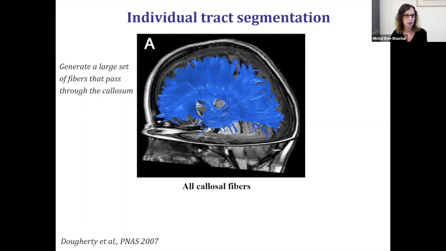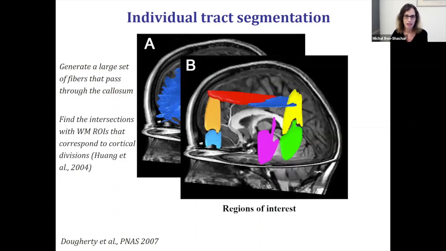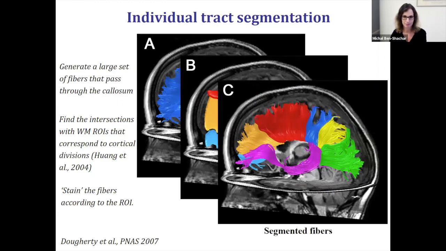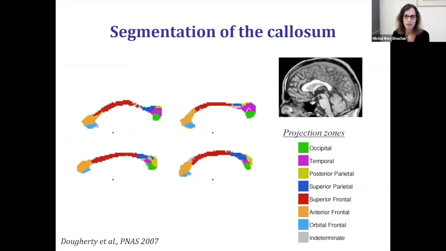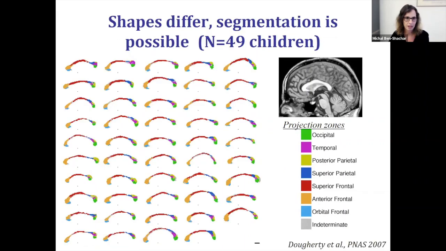In this early study, we used deterministic tractography to identify the corpus callosum in about 50 children, and then segmented it according to cortical projection zones in every individual child. What we do next is we chop these fibers near the mid-sagittal plane, where we know that the directional coherence is really high because all the tensors are oriented along the left-right axis. So now we have a segmentation of the mid-sagittal corpus callosum in each of these children. And if we do this on the entire sample, this allows us to identify comparable voxels in the callosum, regardless of shape and volume differences.